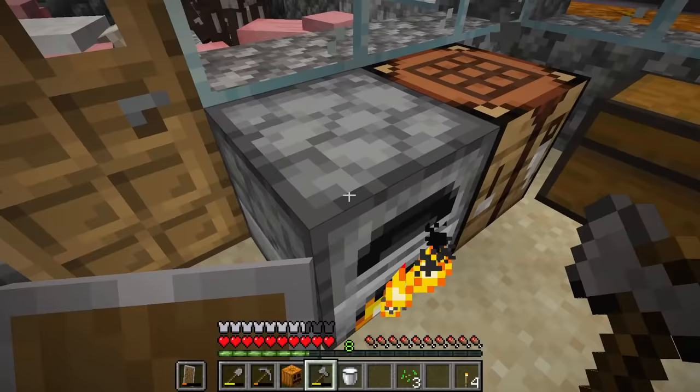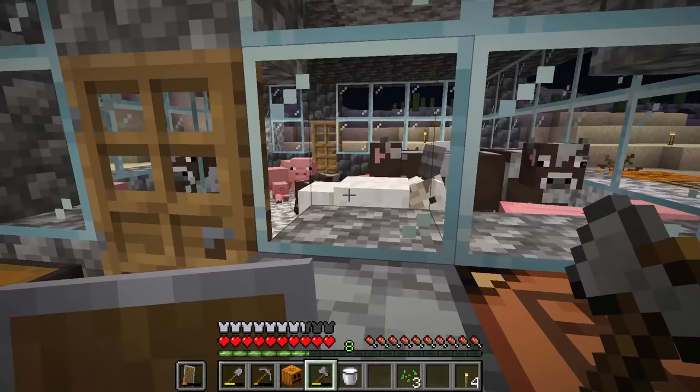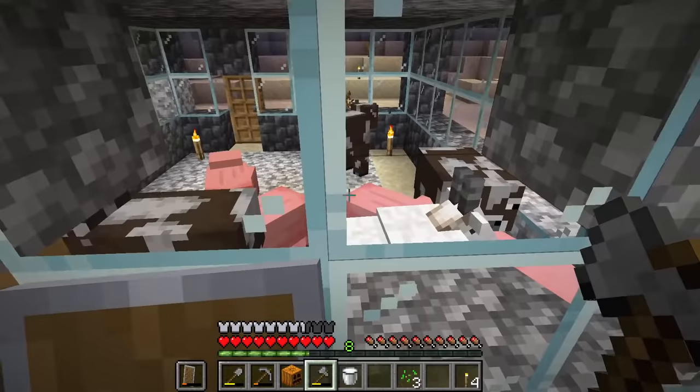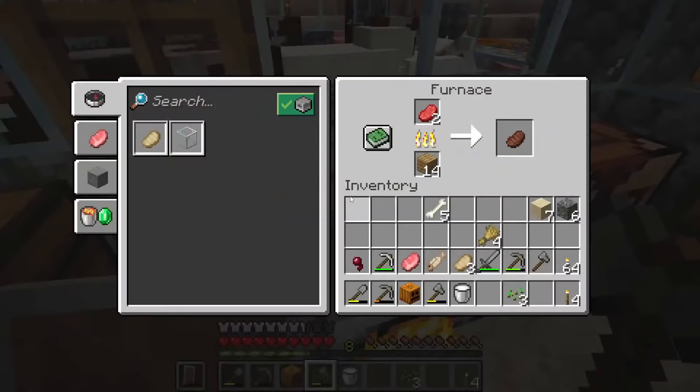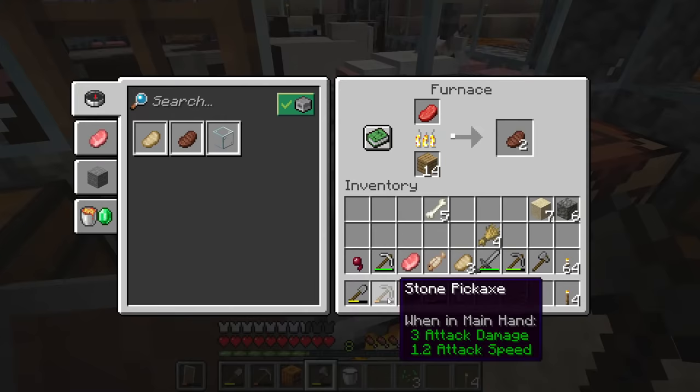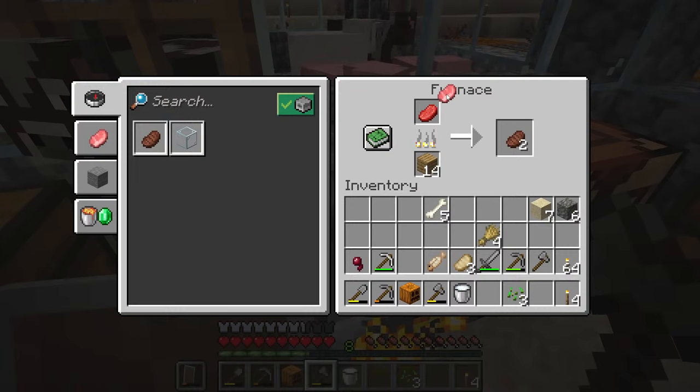Okay, so let's put those in. Man, the animals are going pretty wild. They're just always running around, whether it's day or night. And I love that these animals, they just don't get hungry. I don't have to feed them or anything. Like, their floor is literally stone and sand. And they're just fine there. Okay, let's take these, and then we'll cook one more. We'll cook this once this one is done.